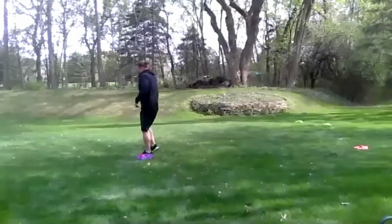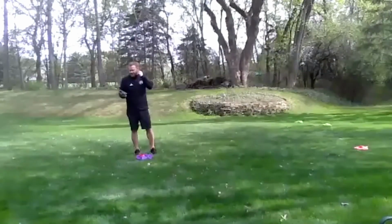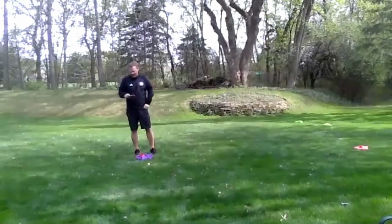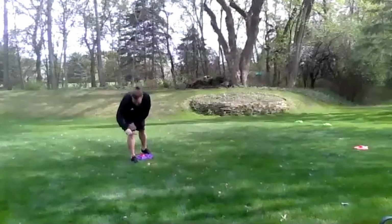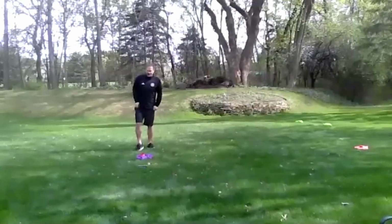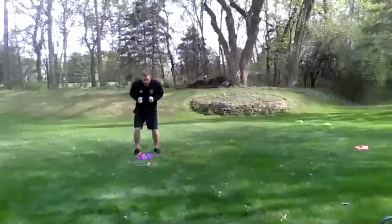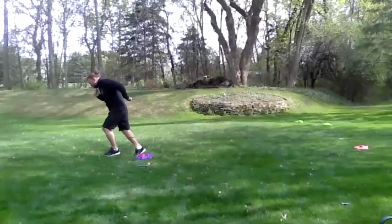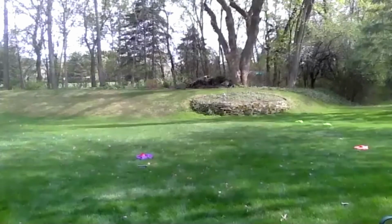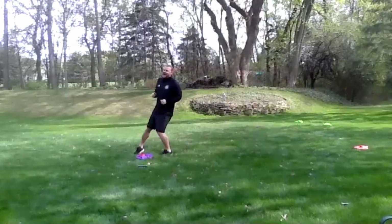So to start, we don't need the ball. All right, so everybody back to their screen if they can see their screen. What you're gonna do, you're just gonna stay here. You're gonna go back and forth. You're gonna just hop back and forth. I'm gonna say go. You're gonna sprint, touch, sprint, touch, sprint, and then back.